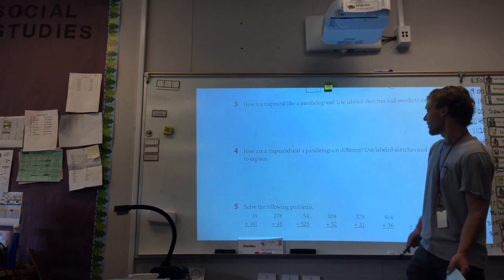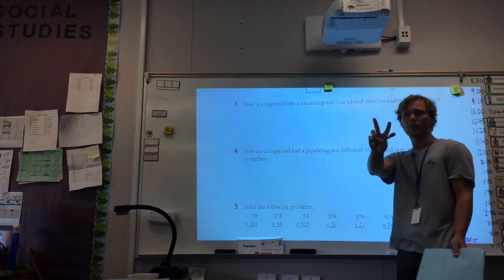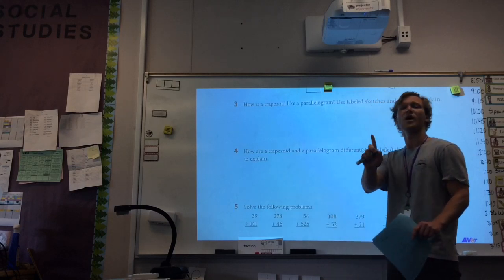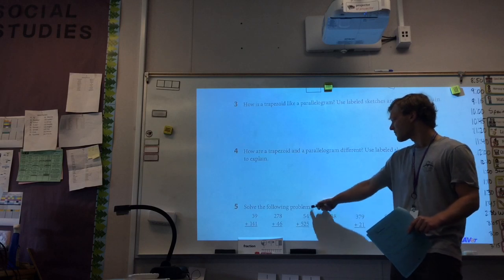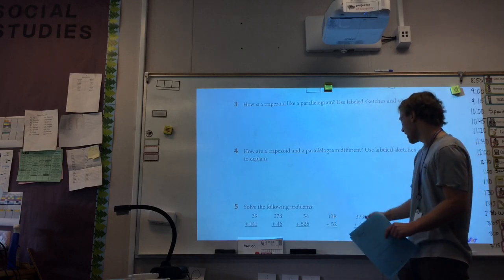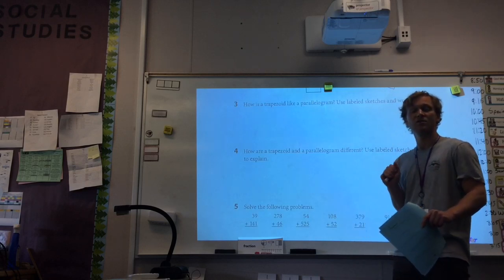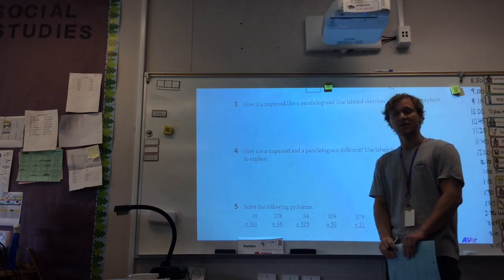Okay? So, how are they different? Well, a parallelogram has two pairs of parallel sides. A trapezoid has only one pair of parallel sides. Okay? For question 5, mathematicians, you'll have to mind your place value when you're adding these together. Okay? I believe in you. Don't forget you can use the answer key to help you solve the problems if you get stuck, or call a teacher. We're here to help.